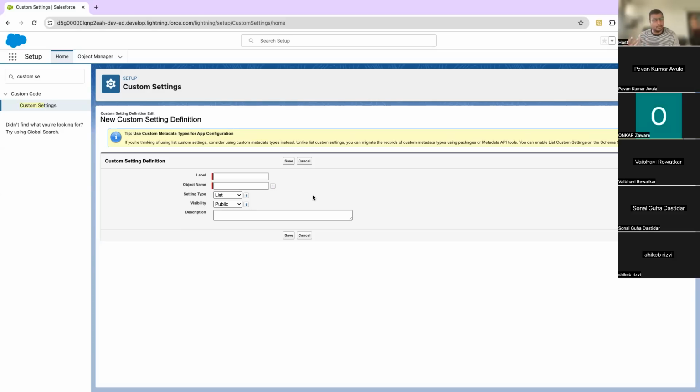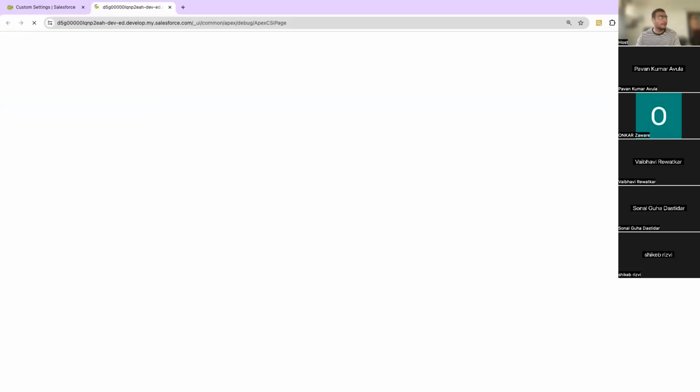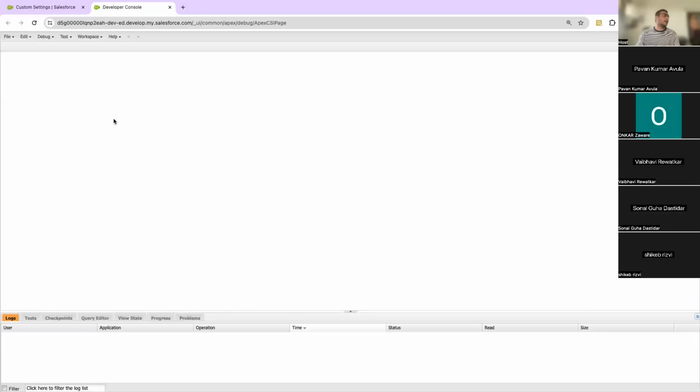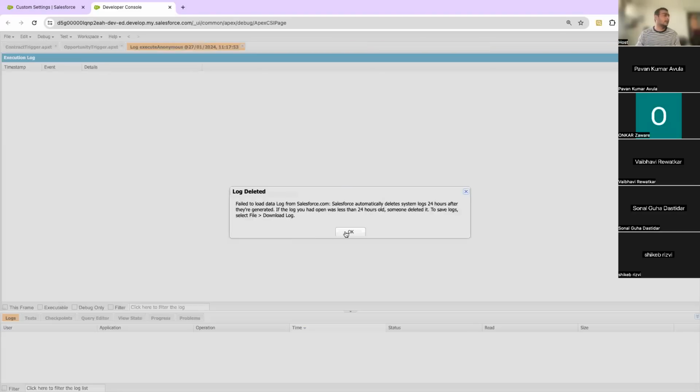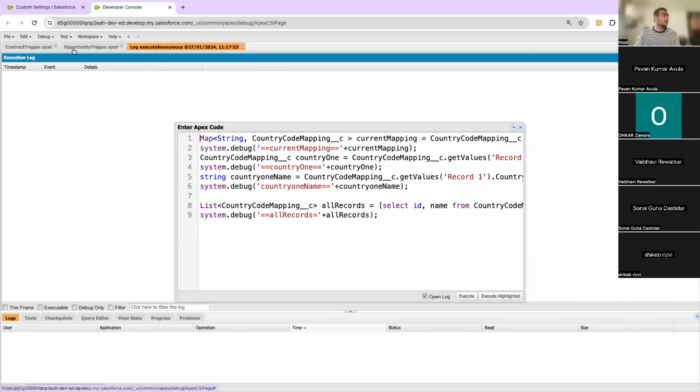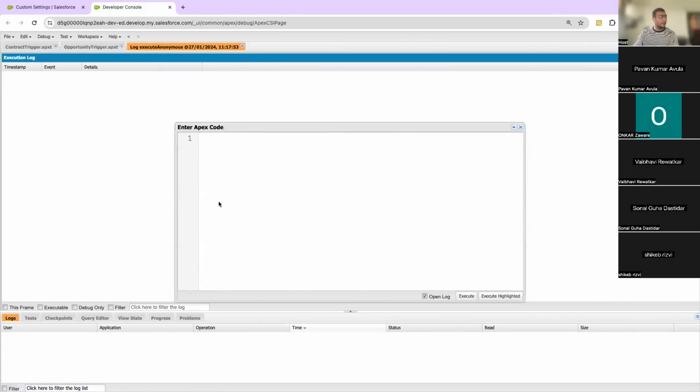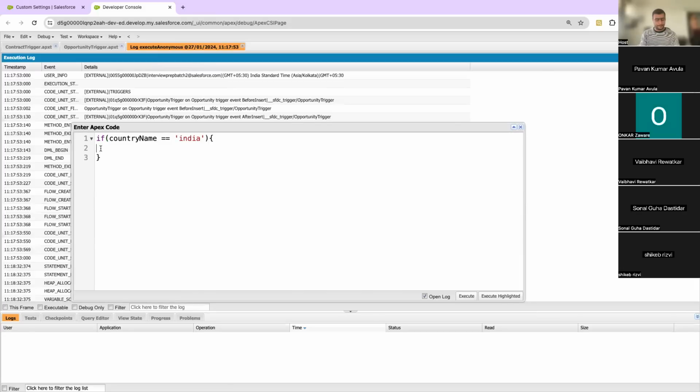So you'll have to give them the country name and you will have to somewhere in your code make that mapping. Okay, so if I go to my code and I have to execute something like this, what will I do? Ideally, I will write it like this: if country name is equal to, let's say, India, then I will change the country name to, let's say, IN.